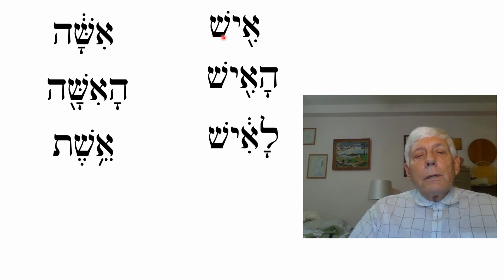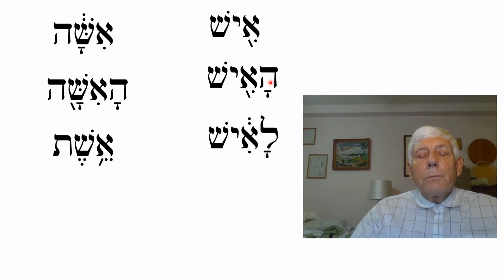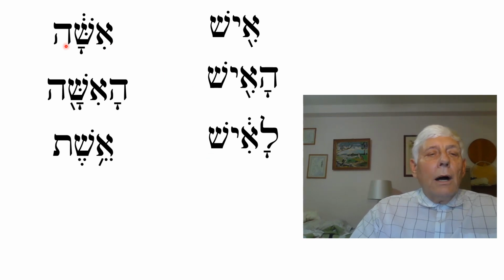Ish, okay, just a very indefinite form of man. Ha'ish, the man, definite form with the prefix ha. La'ish, this is a preposition in front of the very same root here. So to the man, and the ha here makes this definite then. If you just had lamed with a shva, it would be indefinite. But here you have la'ish, towards the man or for the man. Isha, woman, a woman. Ha'isha, the woman, again with an article. And not much has changed in the root here with adding the articles, just tack it on the front.